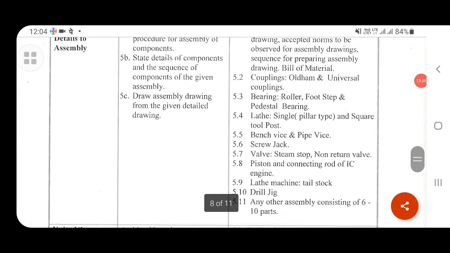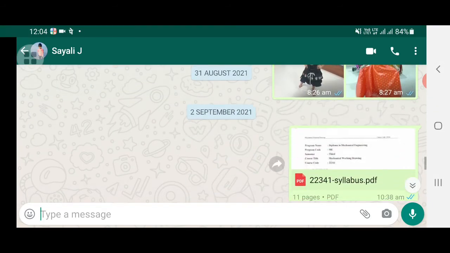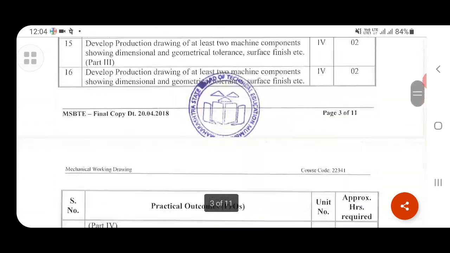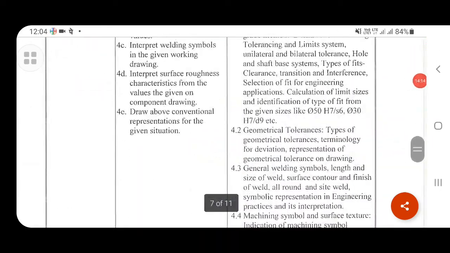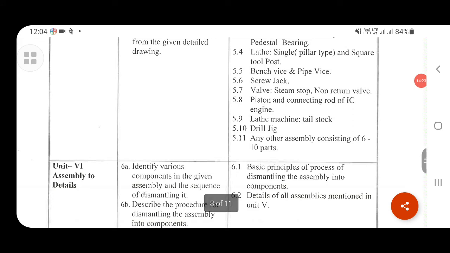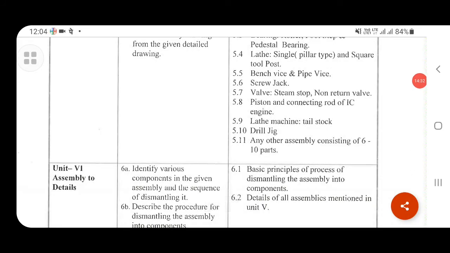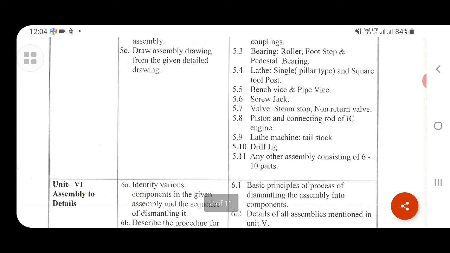Write down all these parts: bearing, bench vice, pipe vice, steam stop valve, drill jig.